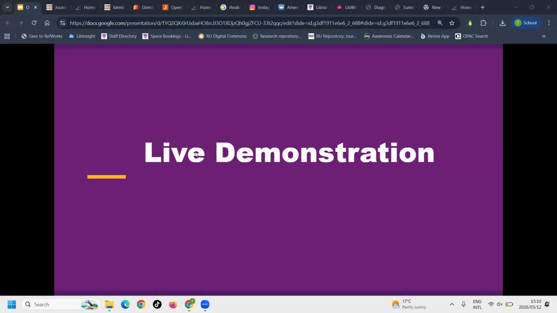You can consult our LibGuide on the library website, which will provide you with a recent list of accredited journals. If you want to see the different types of open access journals, you can go to the Directory of Open Access Journals, OpenDOAR, which is another directory for open access journals, as well as Think Check to check whether the journal is credible.